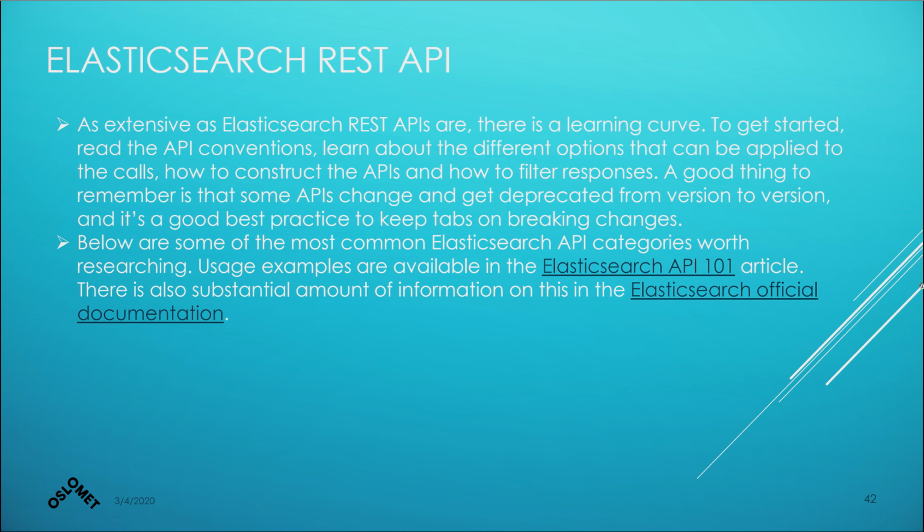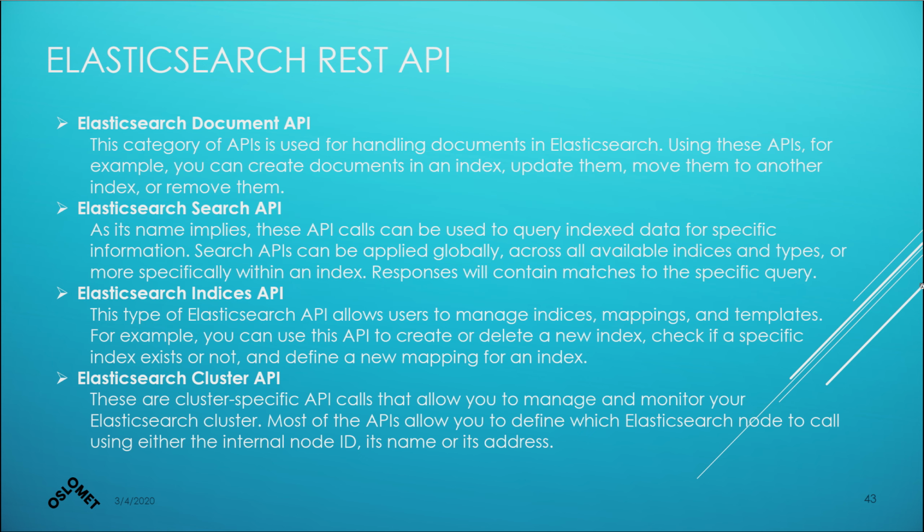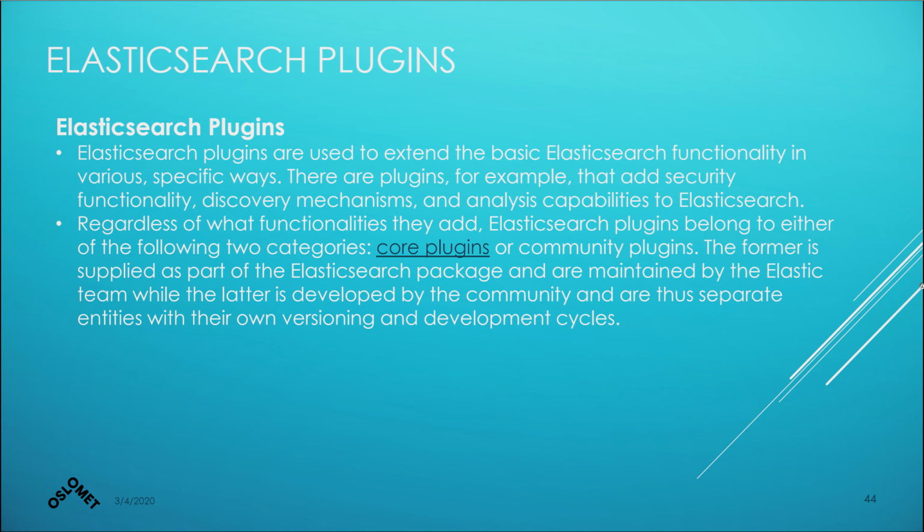You can check more on these links I provided in the documents, because we don't have too much time to go through all of that. It's a very nice thing if you want to develop some custom environment for your applications. As I mentioned, if you're working with IoT and sensor networks and industrial systems, etc., this can be very, very useful. So make sure you give it a look. So you have different APIs. You can see that we listed a couple of the most important ones, like document APIs, search API, indices API, cluster API. So that's like the standard of Elasticsearch.